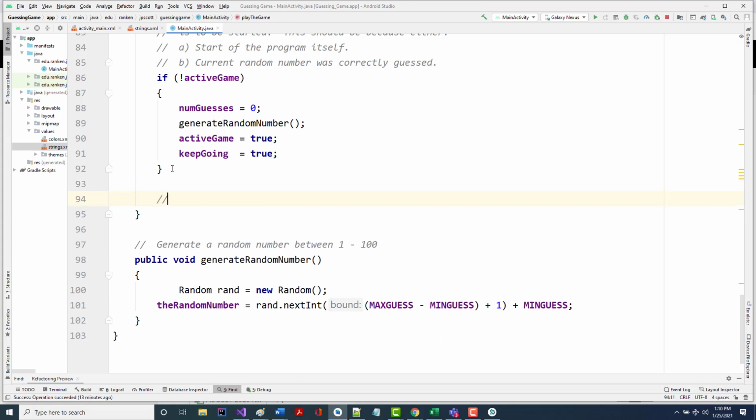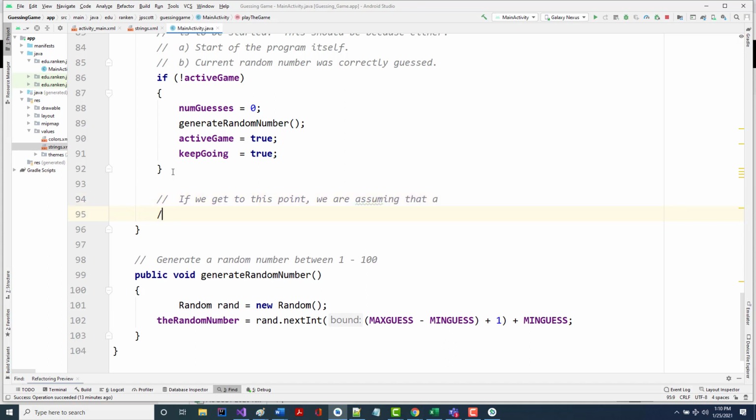So put a comment here that says, if we get to this point, we are assuming that a guess has been made.